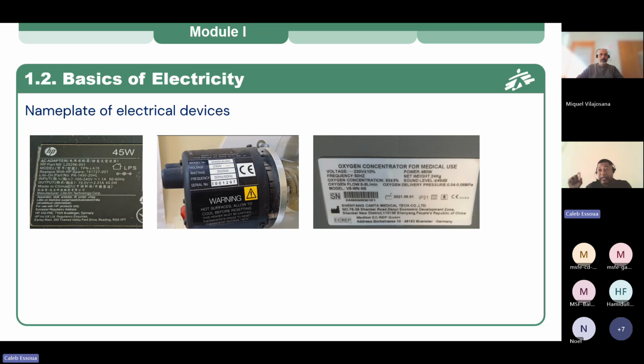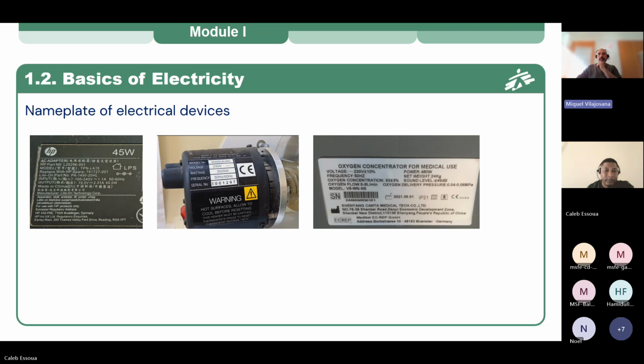You also have a laptop in your generator sizing, so that's why I put it here for you to start thinking about. For the oxygen concentrator, they just give you the power, so you can just use the power to enter it in your generator sizing and it can be done. So this is a little bit of the things. Anybody have a question for this? No. So we can move forward.